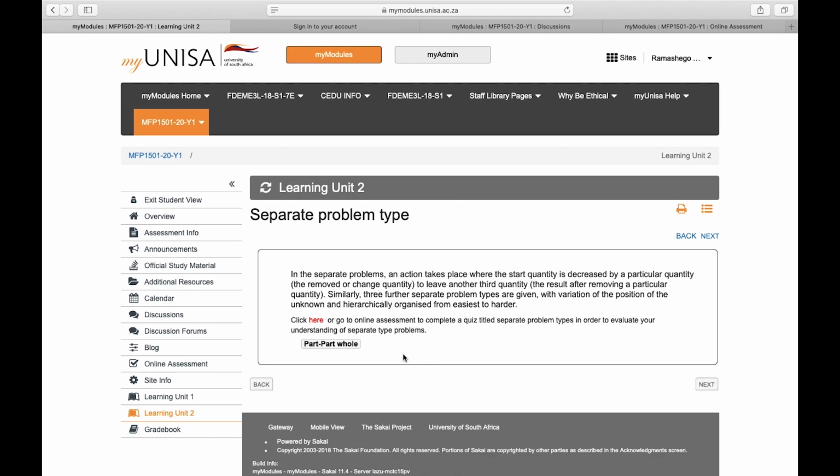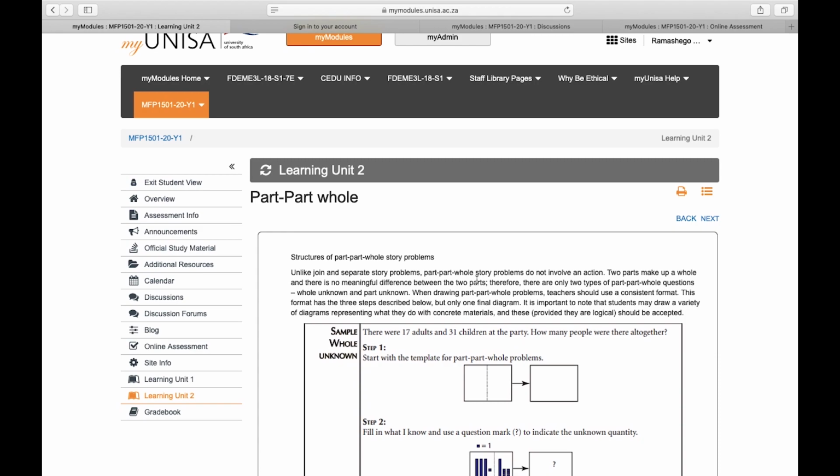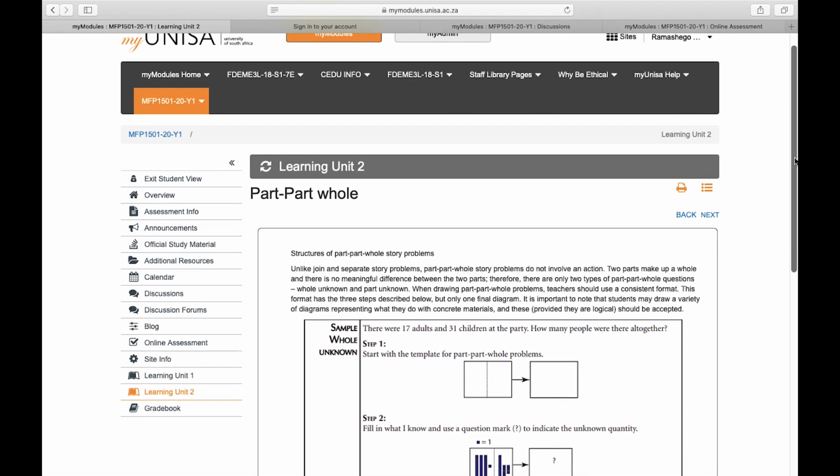Now we are on part whole. Like I said, read the information, read the instruction. I gave you the table below there as an example. It has got steps, step 1, step 2, step 3. Read that information. It is to guide you. This is a format that has got 3 steps that are also described below.